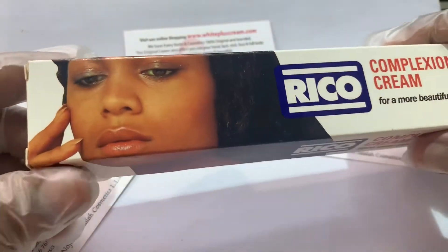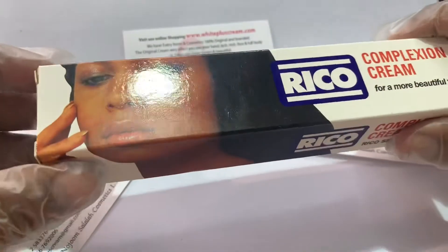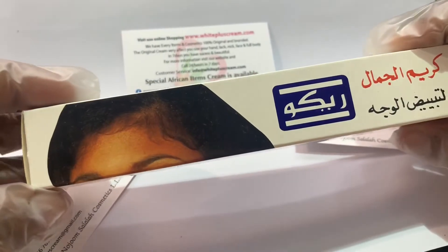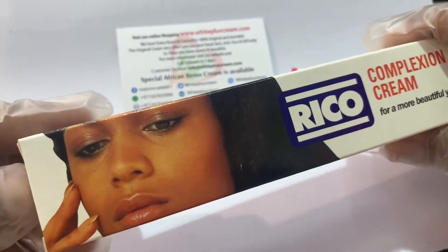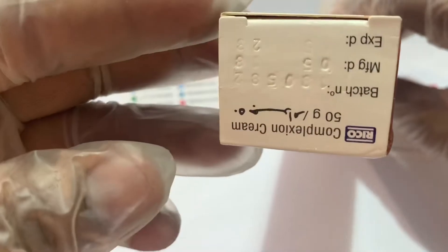It's natural. You can use it with any lotion you have in your house — just mix and use, no problem. And if you need, you can also use this cream as a single use on your face, throat, and body. Now I will show you how to understand if the cream is original or not.